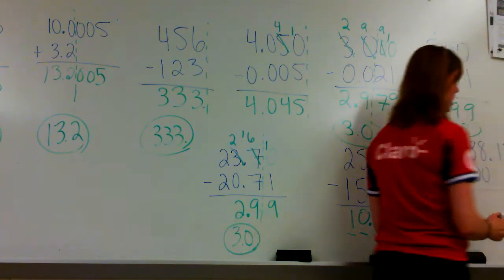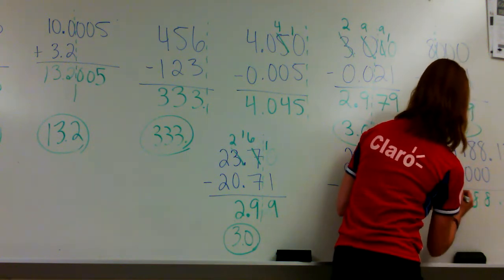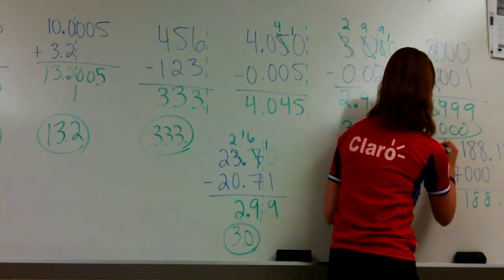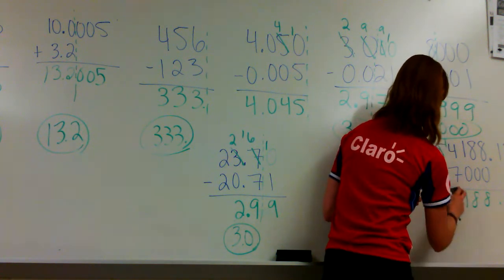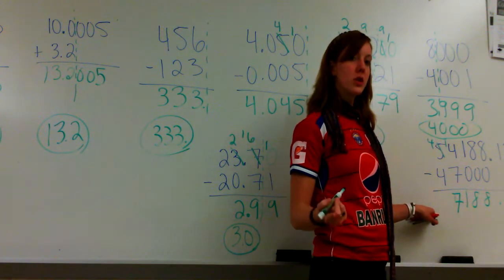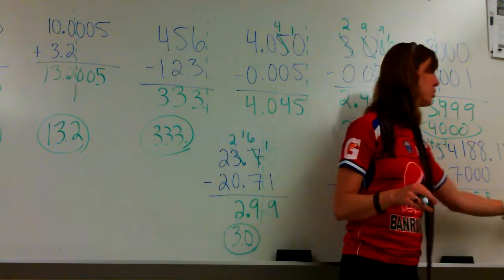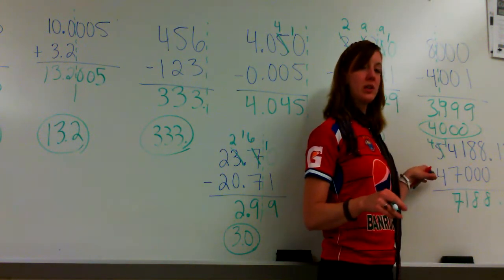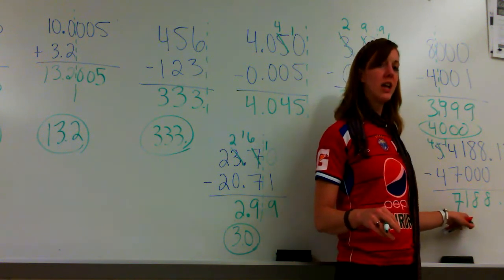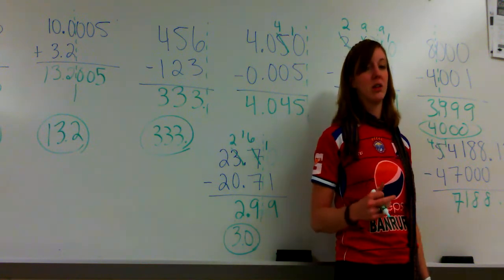The final example here, and what did we get? We got 7. But the question that we read said this was about $47,000. I don't know all the way to that. It was about $47,000. So I can't say my answer is $7,188.12. I don't know it that exactly. It would be lying to tell you that I did.